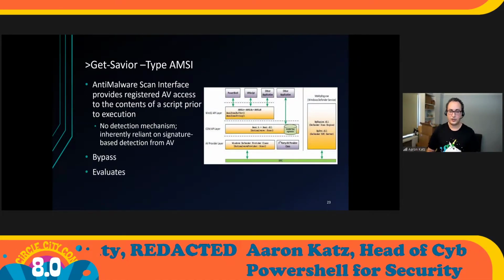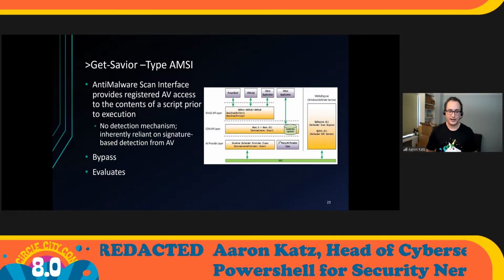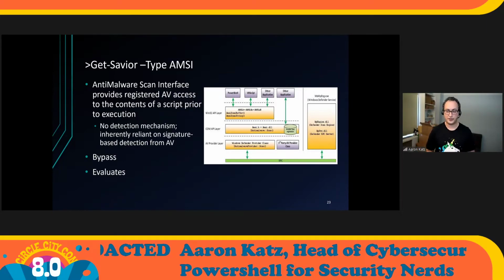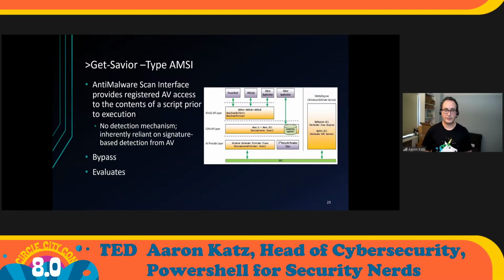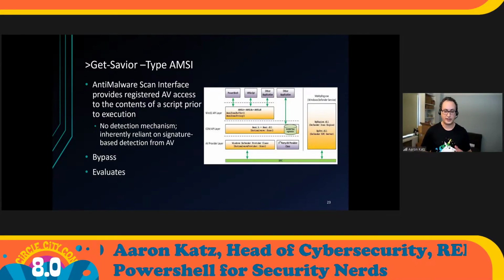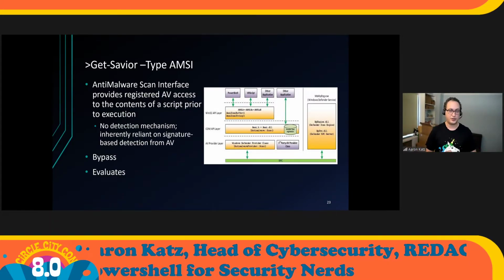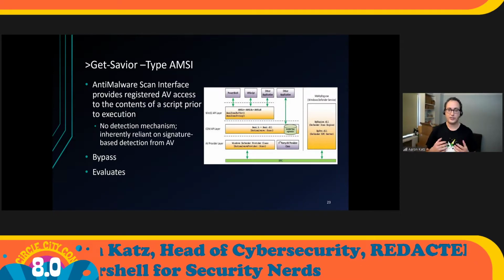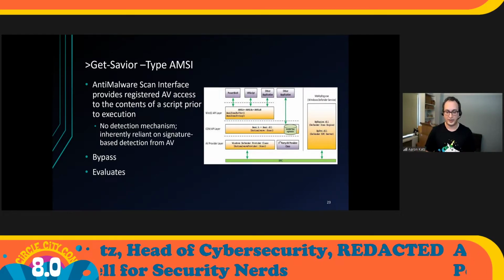Then we have something called AMSI, which is Microsoft's Anti-Malware Scan Interface. It allows any registered antivirus provider, if you're not using Windows Defender, to also access it. What AMSI does is it lets you access the contents of every PowerShell script before it gets executed. There are no detection mechanisms. They don't try to see, hey, it's weird you're injecting into this process, but it gives you the contents of the script, and it relies on your AV signature-based detection.